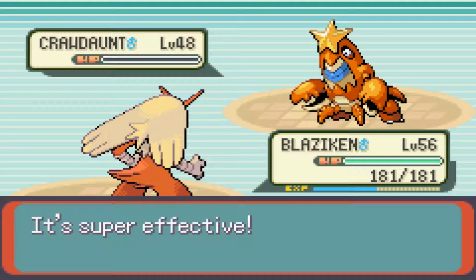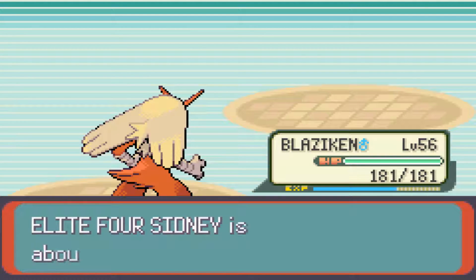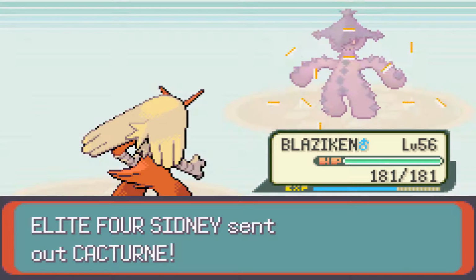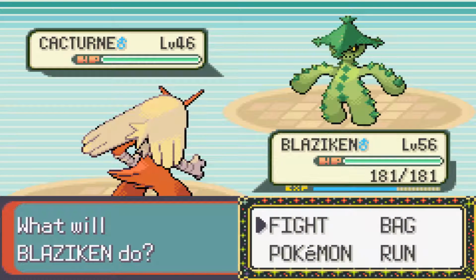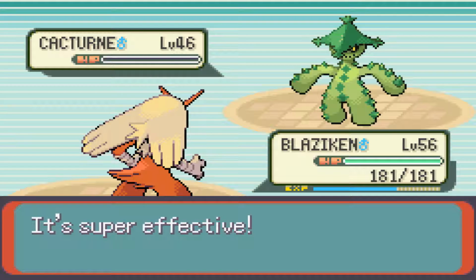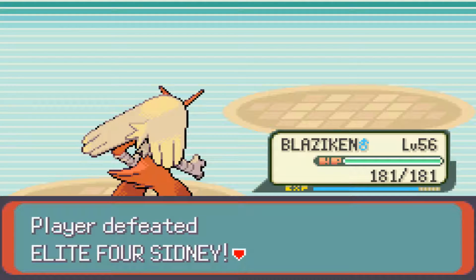Crawdaunt, not exactly that much of a threat. If you have any kind of electric type, or once again, if you did start off with Torchic to have Blaziken, relatively easy to go through. No problem whatsoever. Finally, Cacturne, level 46, Leech Seed, Feint Attack, Needle Arm, and Cotton Spore. Basically, if you pick Torchic in the beginning of this, you're good to go against Sydney. You have the fire types for the two grass types, and you have the fighting type as well for all of them being dark types.